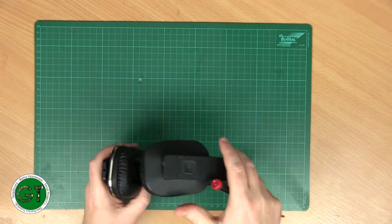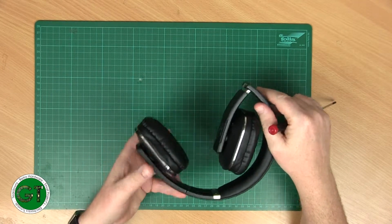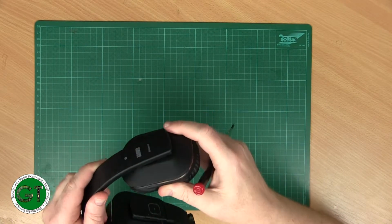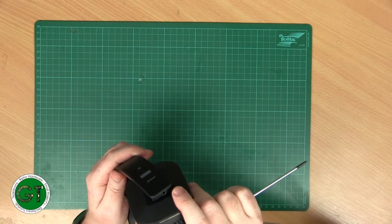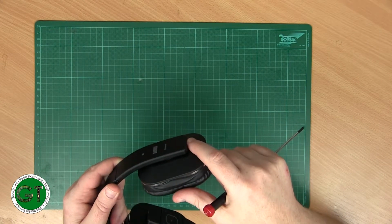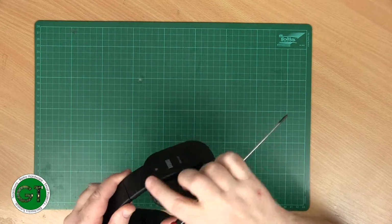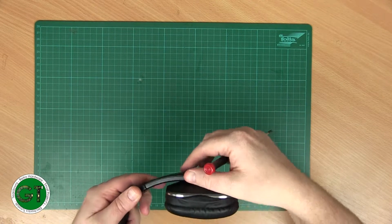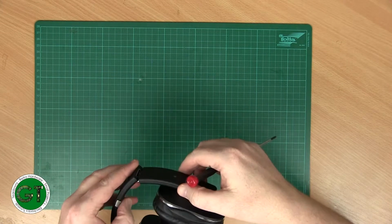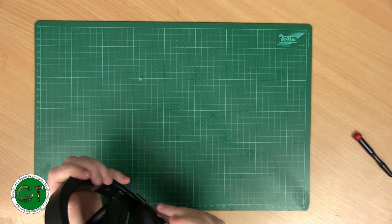So let's see if we can get this open. There's a number of screws down here. How does this pad come off? There's two screws at the top. Maybe then it's just clipped on, but then how would you get that off? Unless the backside clips off. Or the screws are maybe just for the hinge. Well, we'll take them out and we'll see what happens.